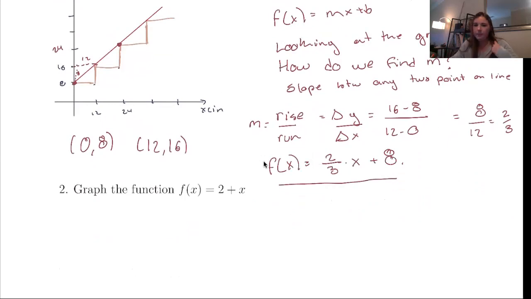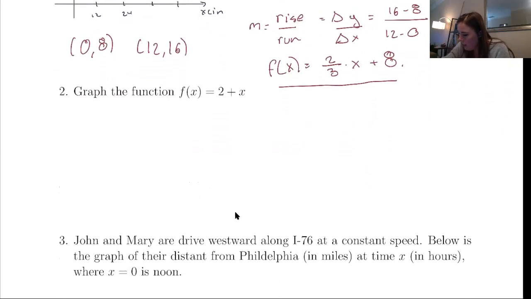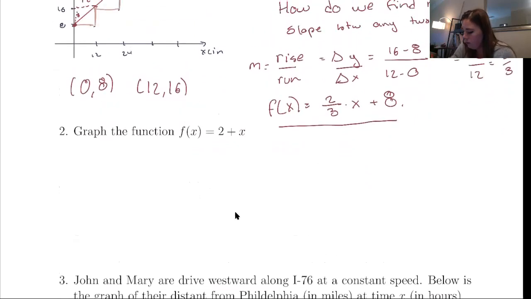Okay. Let's do some more of these examples and then see if we need to circle back again. All right. So now we have taken a graph and found the function. So similarly, we can take the function and easily find the graph. All right. So we're asked to graph f of x equals 2x plus 1. And by graph the function, I don't mean plug it into your calculator. I mean draw the graph.